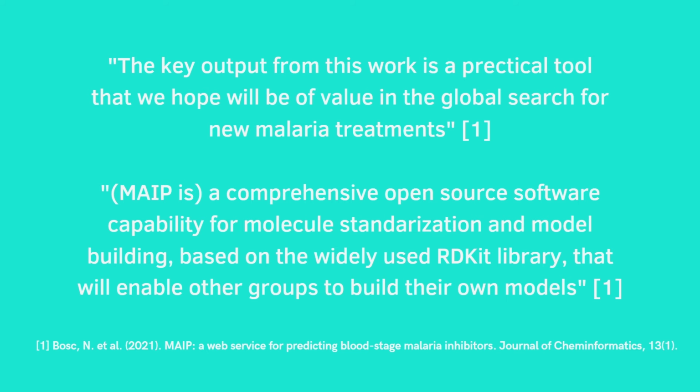To conclude, in the words of the authors, the key output from this work is a practical tool that we hope will be of value in the global search for new malaria treatments. Also, they said, MAIP is a comprehensive open source software capability for molecule standardization and model building based on the widely used RDKit library that will enable other groups to build their own models.